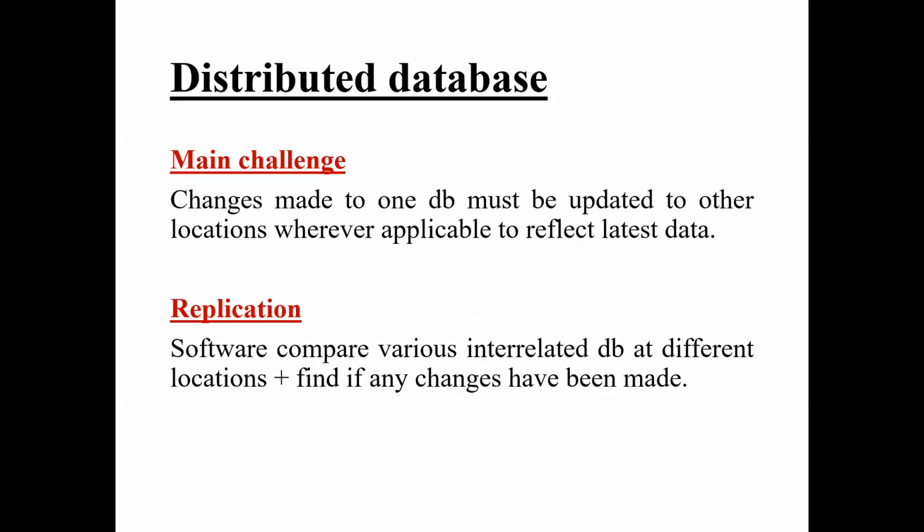Now, what is the main challenge of this database? The main challenge is that if changes are made at one database, suppose there are 5 databases accessing the database, what happens if one database makes any change is that it should be updated and reflected to the other locations also.